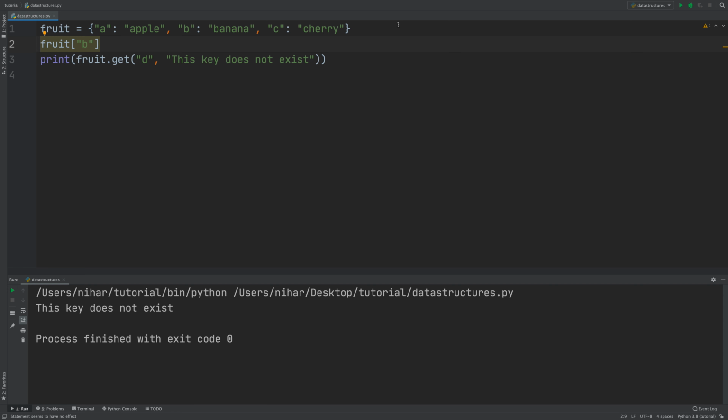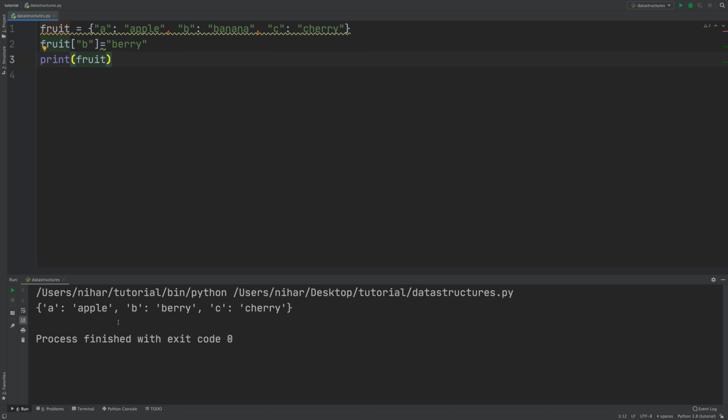If I put B here, whatever I put in these quotation marks will replace this, because in Python or in any other language, a dictionary is not going to let you have two different values with the same key. So if I change this to berry and print out the whole dictionary, it should give me apple, berry, and cherry. Yes.